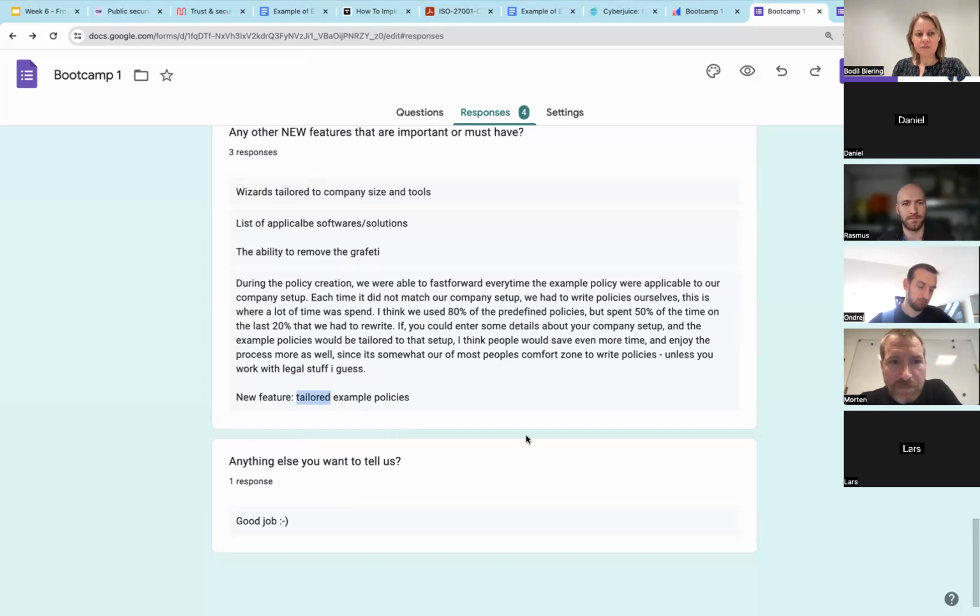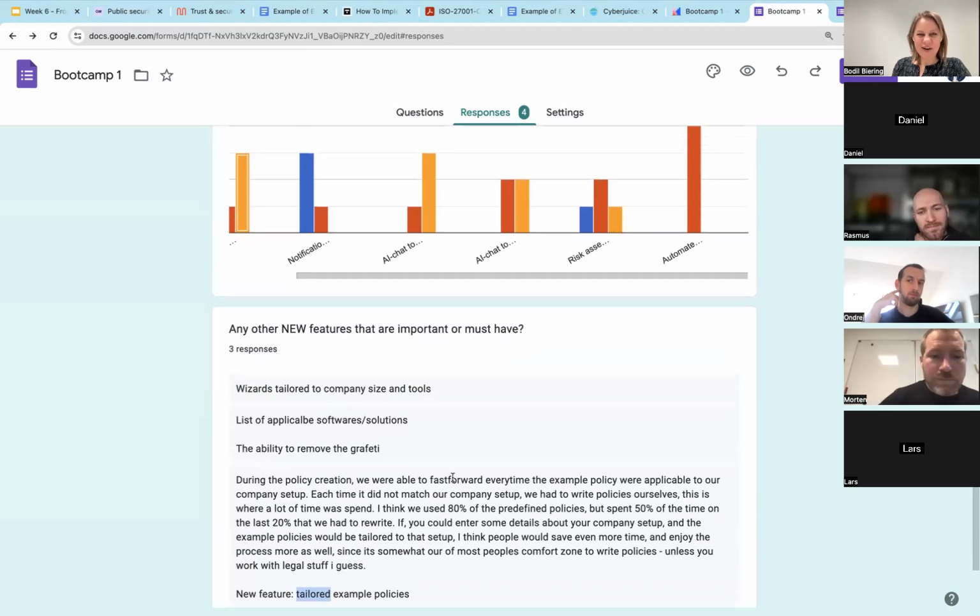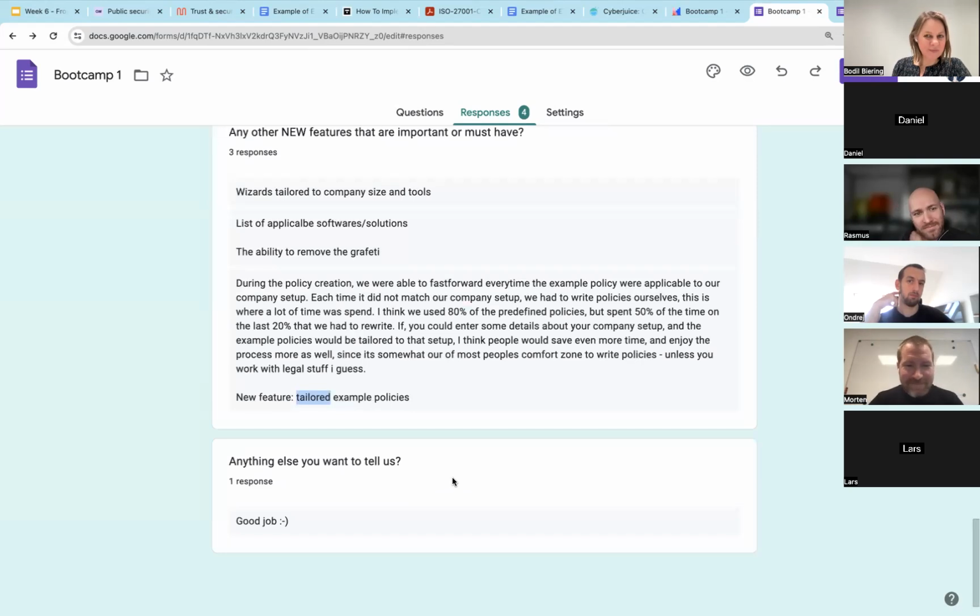Okay, that makes sense. Maybe you could do something simple like just how large is your company? What is your industry? Maybe that's just IT in this case. And what tools are you using, like Office 365 or Google Workspace? Yeah. Cool. Good job. Thank you. And I guess that if you're doing something, then that would probably also be the place where you could put the AI in. Yeah, exactly. And you can tailor maybe also tone of voice with AI as well. So how formal do you like it, or how informal? Okay.